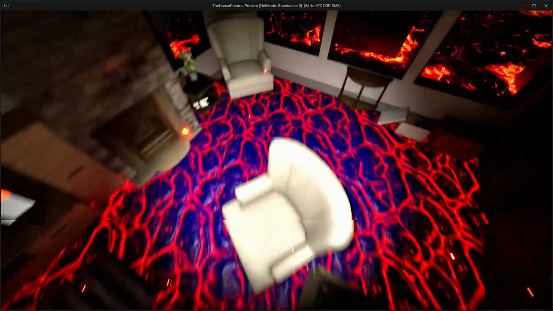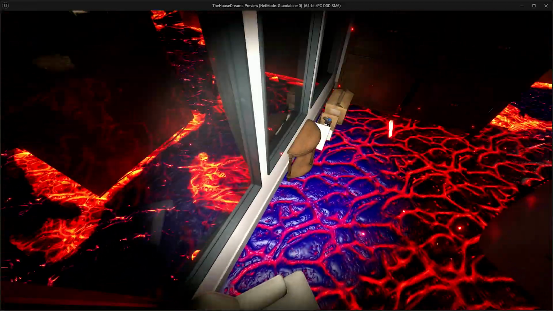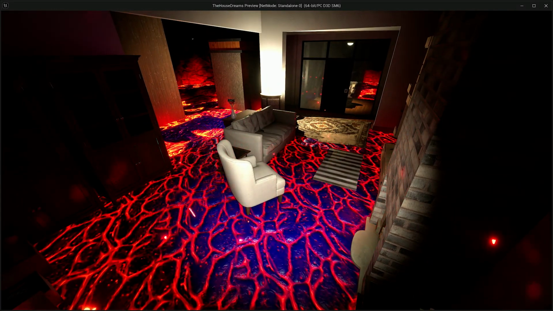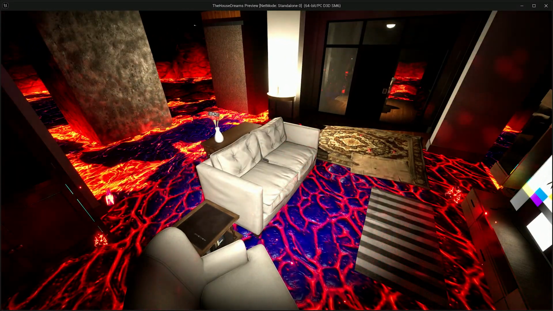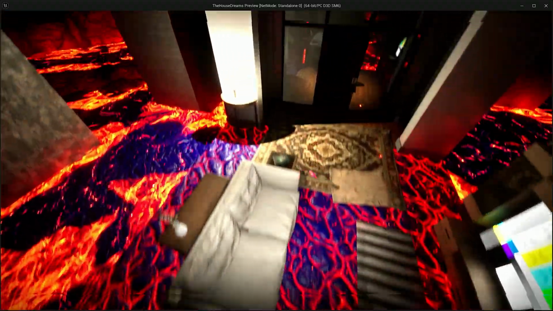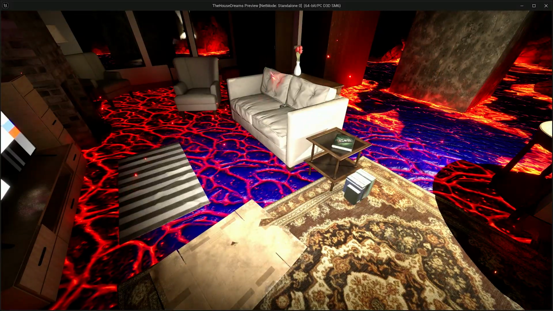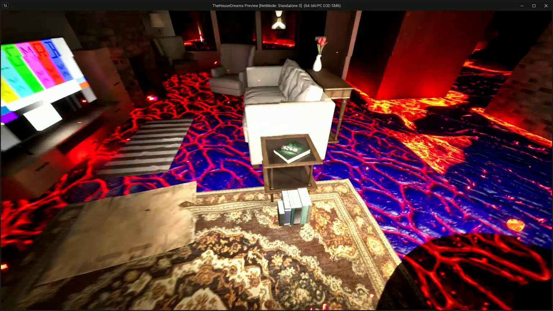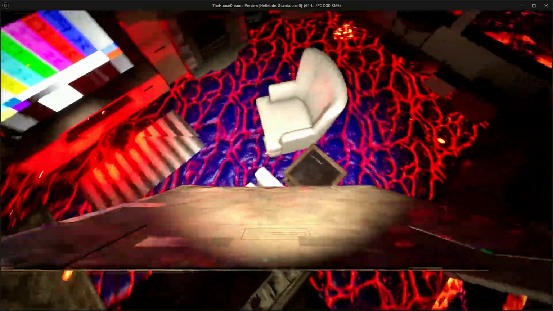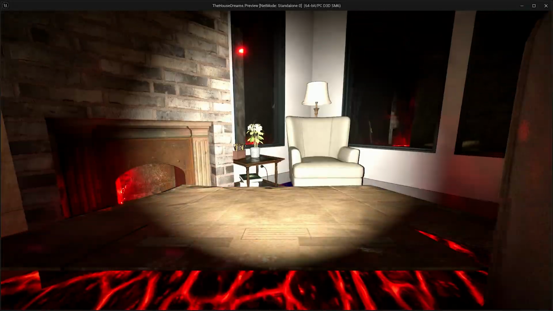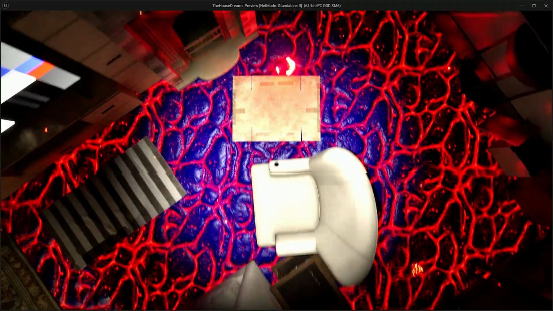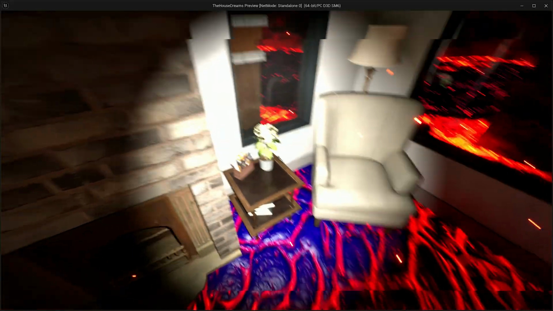The ethos behind the design of the puzzle, though, is that unlike in real life, where often you would be jumping from couch cushion to couch cushion, regional variants, of course, exist. For all the puzzles that I made in this game, I wanted them to be parkour optional as an accessibility feature, which is why things like this little stack of books exist and the cardboard, so that if you needed to get across the entire room, you don't actually have to use a jump button. You can do it by simply walking and getting to where you need to go to solve the puzzle. In this case, solving the puzzle requires finding some objects around the room, little remote controls, like this little guy here.